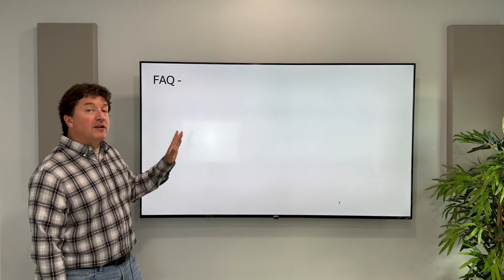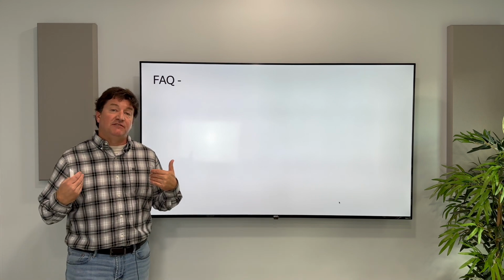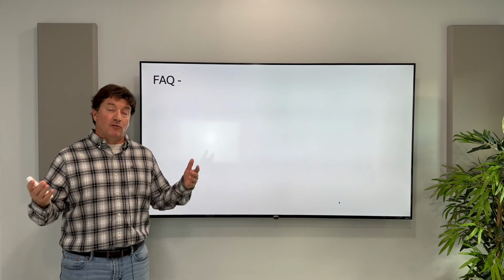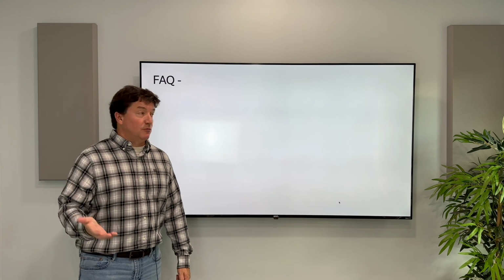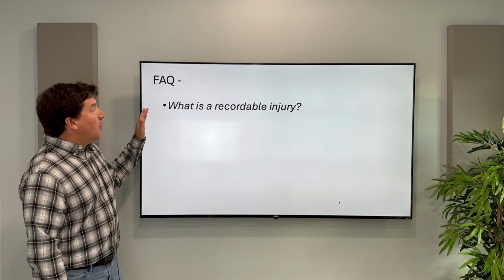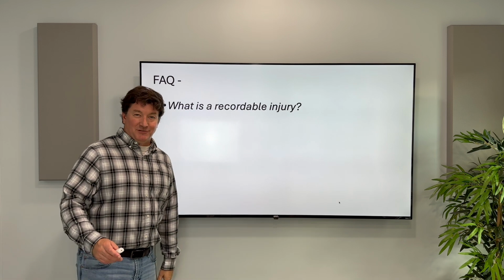All right, some frequently asked questions. So me as a safety coach, I get asked all the time about record keeping. Usually it happens in January, which is totally understandable, but we want to make sure we cover some of the most frequently asked questions. The first one is, what is a recordable injury?